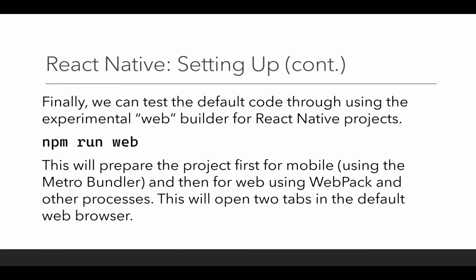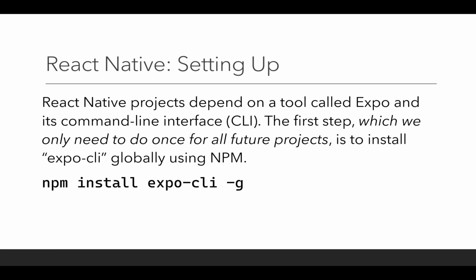So coming back over here then, we see that the first thing we want to do, and I will move back to the beginning slide here. First thing we always want to do, and again, we only need to do it once, and it's good for all future projects, is go ahead and install that Expo-CLI. So the command line interface for the Expo, and again, we'll talk about this more in a future video because we will be using this tool quite frequently with React Native projects. But we only need to install it once, we install it globally, and it's good to go for a long time.